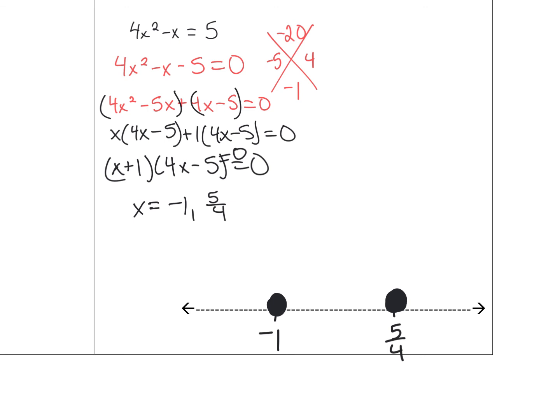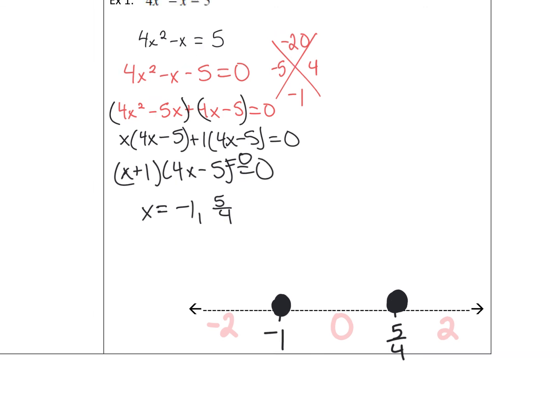So how I'm going to find out is I'm going to pick a number in each region of this graph. If you look, you should see that we have 1, 2, 3 regions. So I'm going to take those circles off there. I need to find a number in each region. Something less than negative 1. What's a number less than negative 1? Perfect. What's a number between negative 1 and 5 fourths? 0 is a good one. And a number bigger than 5 fourths? 2. 1 would still be less than, because 5 fourths is 1.25.